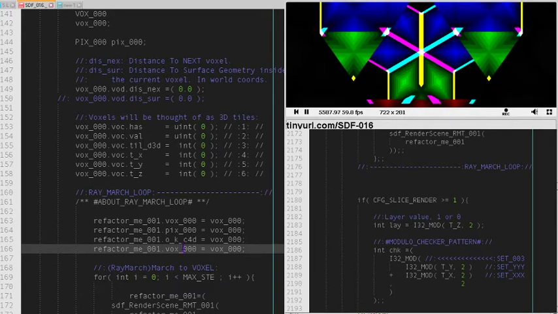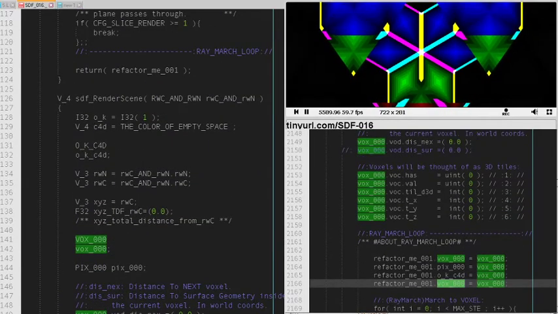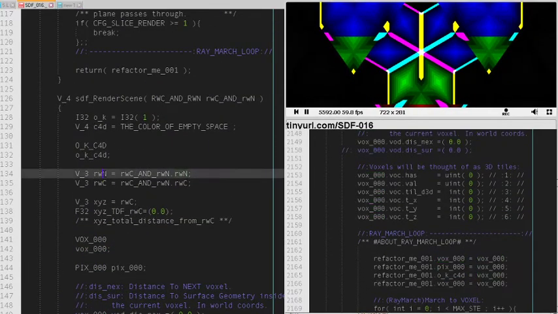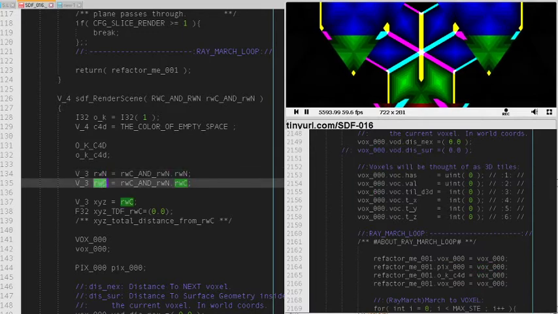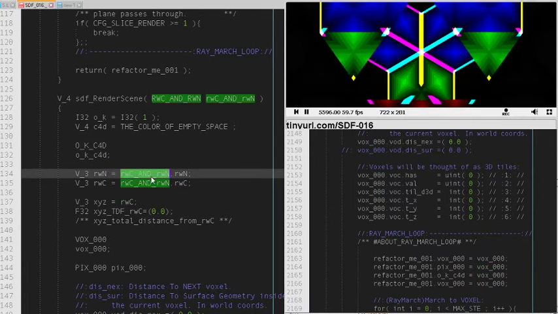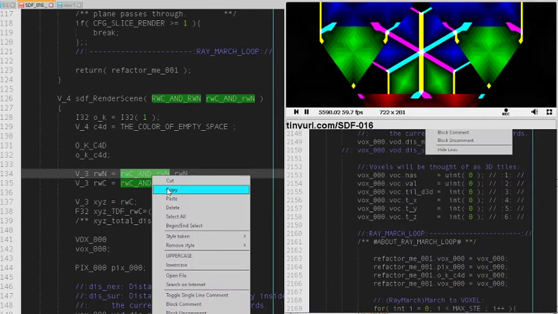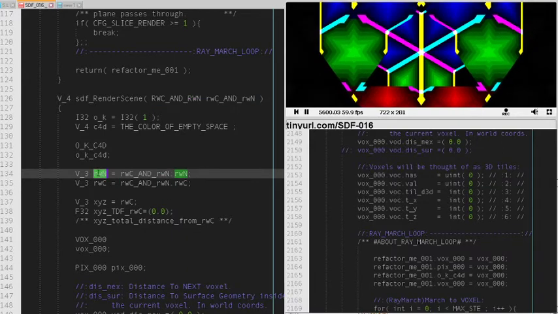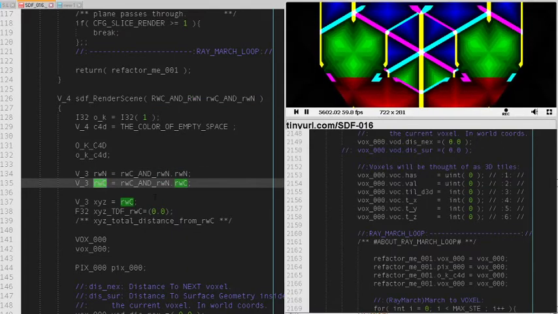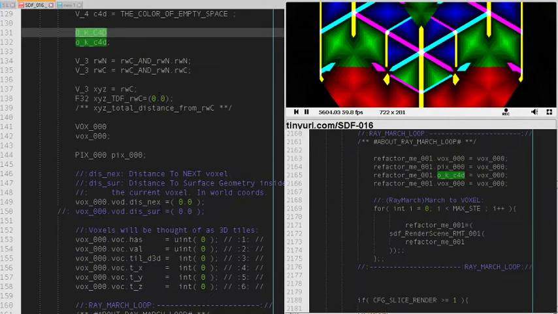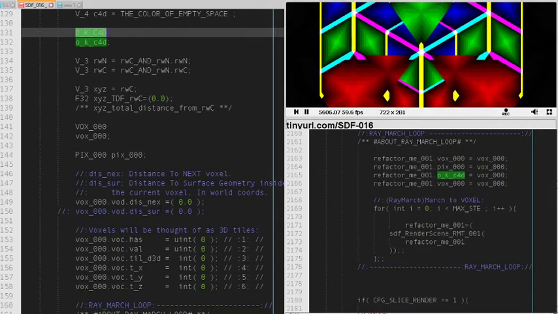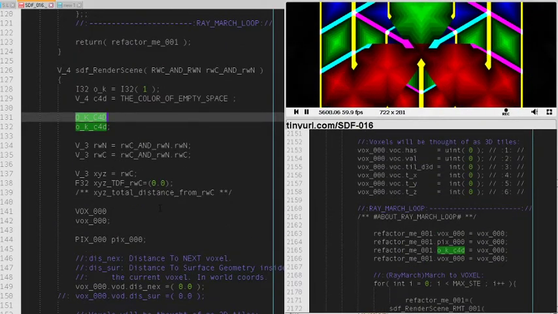And we also have these guys here, right? So these are passed in, so we actually don't have to unpack them here. A lot of this stuff we can pack.